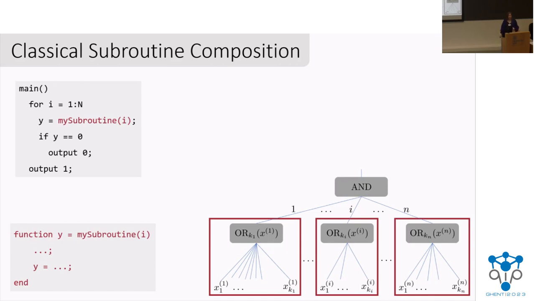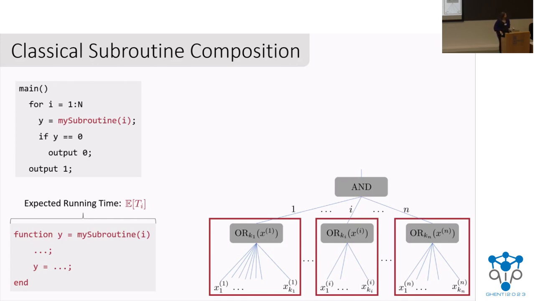But this is just one example. Of course, this code could be for anything like breaking a crypto system or simulating fluid dynamics or some stock market thing. This could be absolutely anything. So it's super useful to be able to do this in practice. And it's also very straightforward to analyze such a composition. So if the expected running time of your subroutine is E[t_i], and here I mean expected in whatever randomness your subroutine uses, if any. It might, of course, be deterministic.